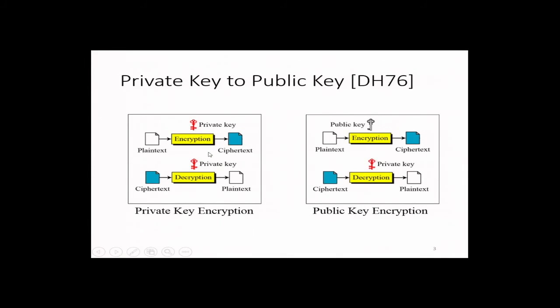In a private key encryption scheme, it's a private key that enables both the tasks of encryption as well as decryption. So given the private key, you could encrypt the plain text to obtain the corresponding ciphertext, which could then be decrypted using the same private key to recover the original plain text. On the other hand, in a public key encryption scheme, it's a public key that's made available to everybody in the world that enables the task of encryption, and a corresponding private key that then allows ciphertexts generated using that public key to be decrypted.